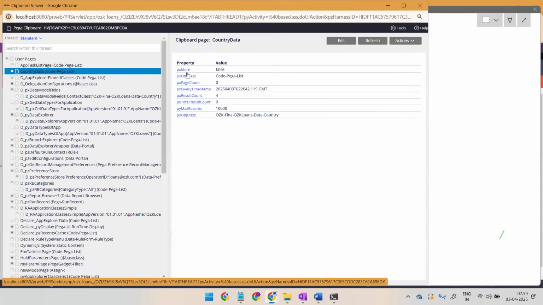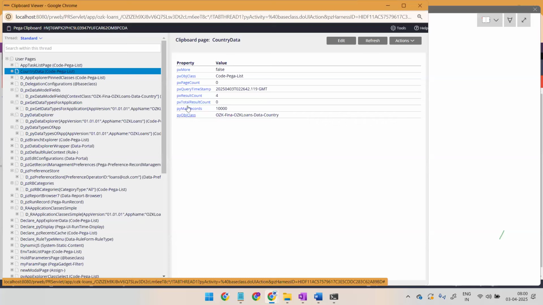Code PEGA list. It must be Code PEGA, no doubt in it. So you're having a few OOTB properties maintained in Code PEGA list, which will be holding the respective class name, its internal class name, its number of records, its maximum number of records, and even sometimes you see PX SQL statement pre, PX SQL statement post. I'm supposed to talk about this discussion in the next class. So for today, I'm just giving you a little heads up.